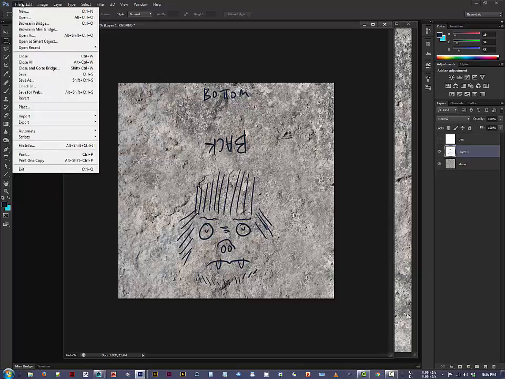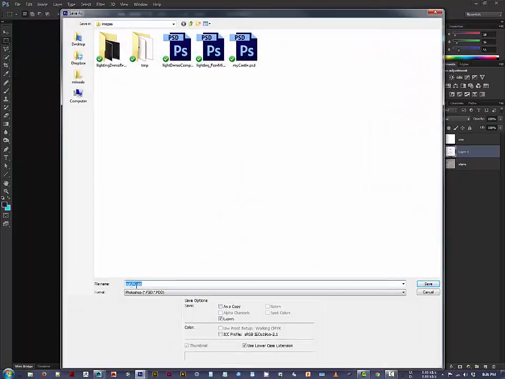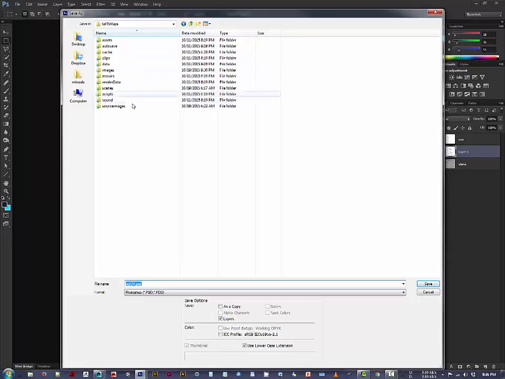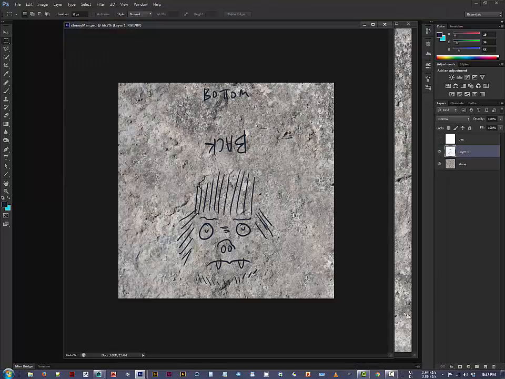And then I'm just going to go over here to File, Save. This will save my Photoshop file with the layers, which I always want to do. And when we're making texture maps, the default location is to look for this in Source Images in our Projects folder. So I'll go to Source Images, and I'm going to save this. I'm going to give it a name. I'll call it stonyman.psd.